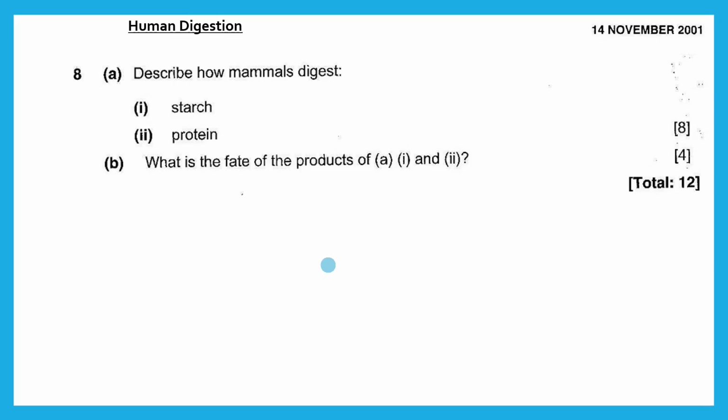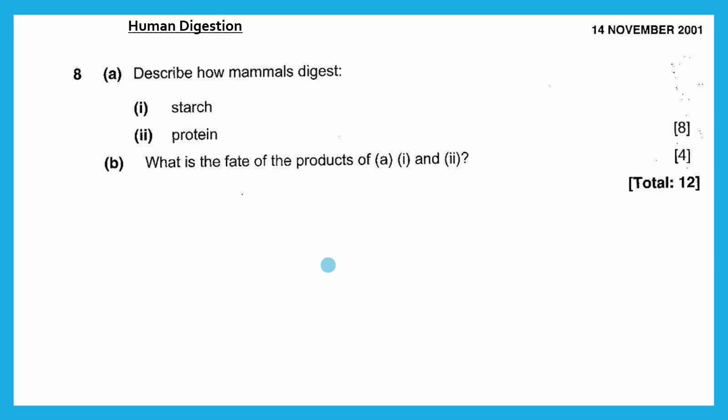Digestion is in two parts. There is mechanical digestion, which involves the physical breaking down of food into smaller pieces using the teeth. And there is chemical digestion, which involves the breaking down of nutrients into even smaller pieces using enzymes. Each type of food nutrient is digested by a different type of enzyme: there are different enzymes that digest proteins, different enzymes that digest starch, and different enzymes that digest lipids or fats.